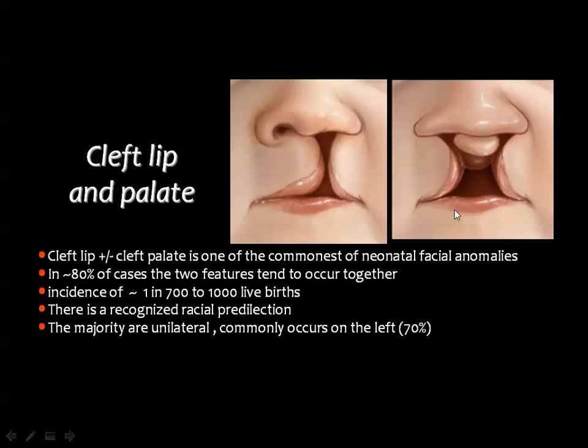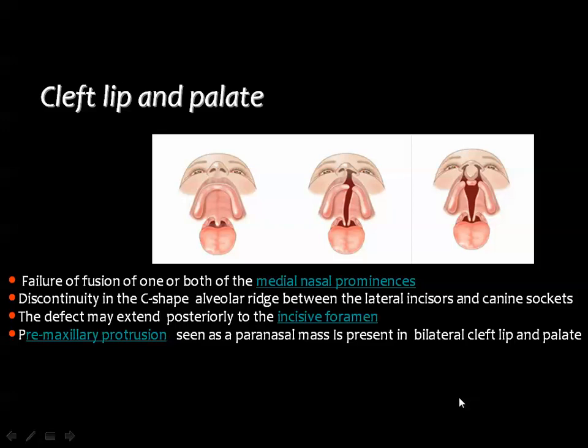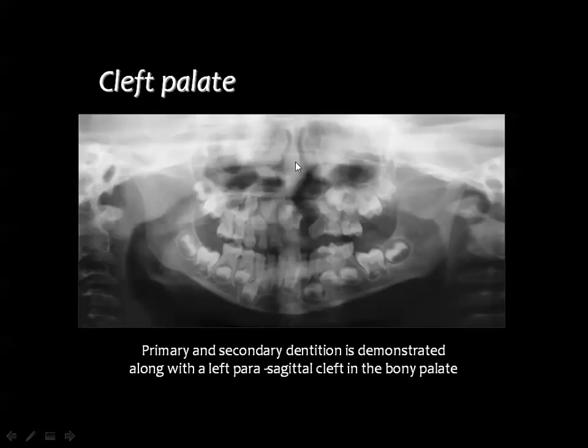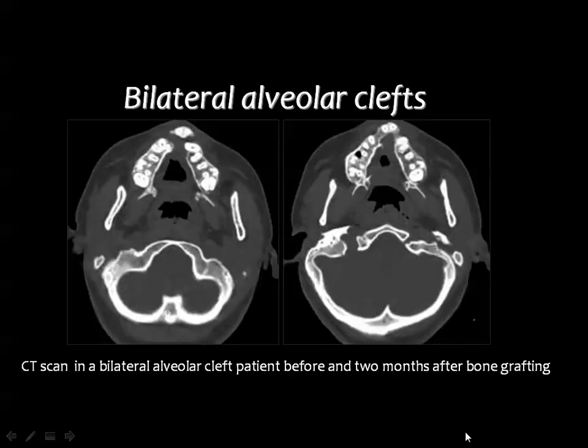Then these lesions are, of course, very easily diagnosed by clinical inspection and examination of the patient, but I would like only to show you some of the ways that we have in our practice to help you in the diagnosis. Of course, in the previous days we diagnosed this by straight films or the panoramic views of the mandible. And this is an axial CT scan of bilateral cleft palate before and after bone grafting.